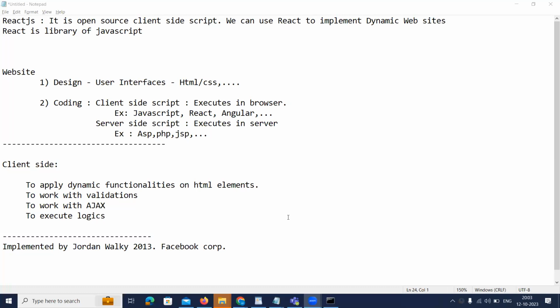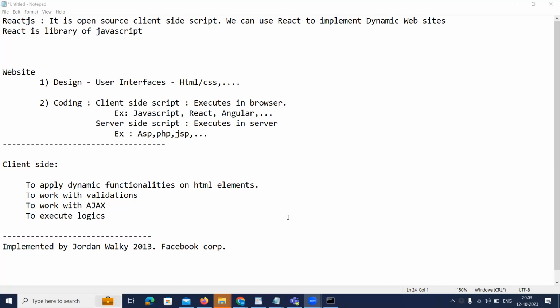We can also use TypeScript. These React.js libraries you can also access from TypeScript. TypeScript and JavaScript are the same, with some differences from the coding point of view, but after compilation, TypeScript is also converted into JavaScript only. If you want, I will discuss one or two examples with TypeScript also. But mostly, in most companies, we are working with JavaScript, so we must concentrate on JavaScript.